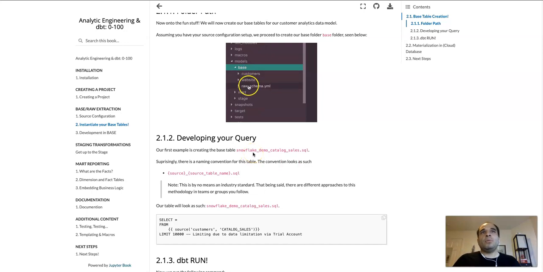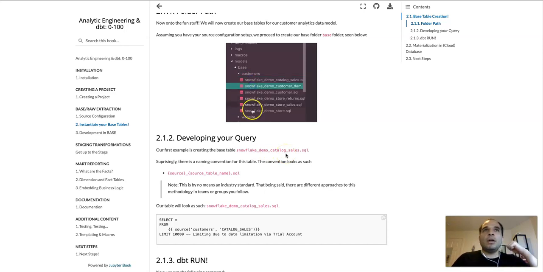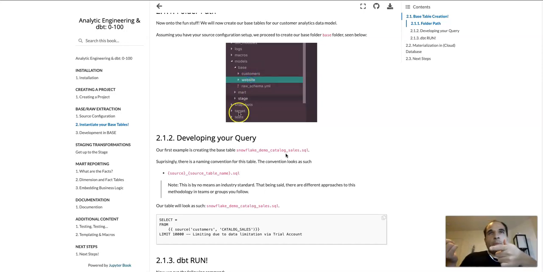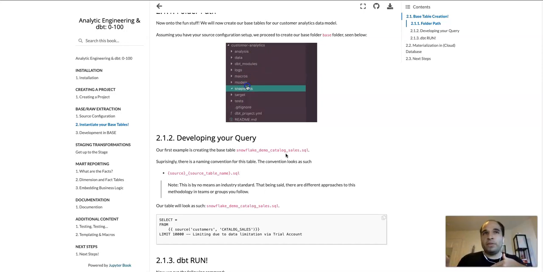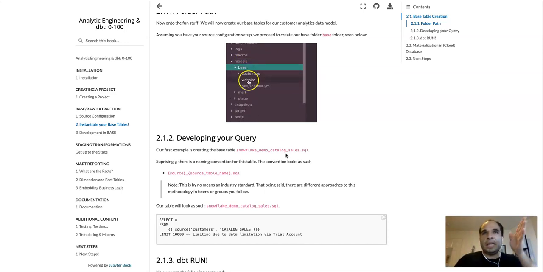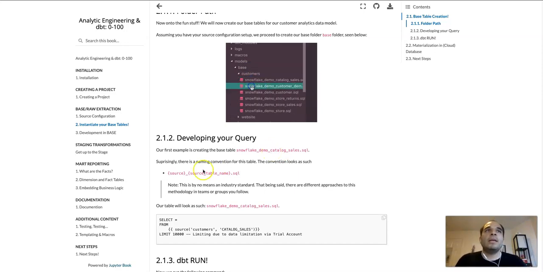Here's an example: snowflake_demo catalog sales.sql. This is referenced in a hyperlink to the particular repository that was previously shown. You can check that out yourself. But this is the associated example of a raw table created in that repository.